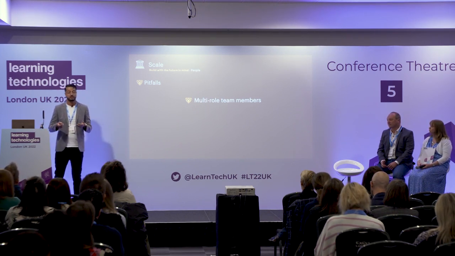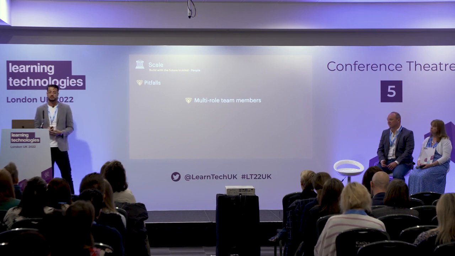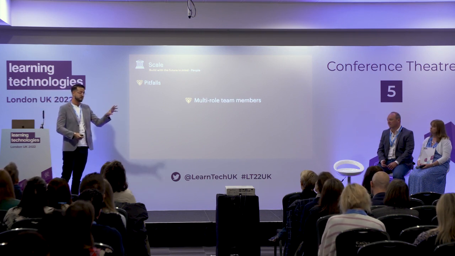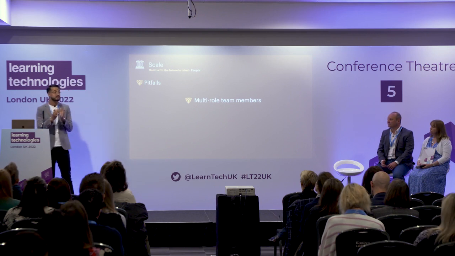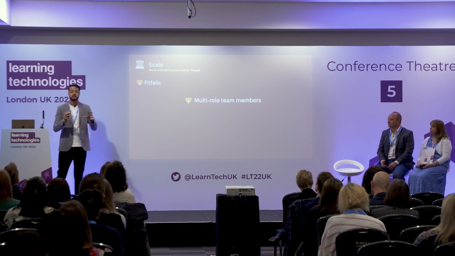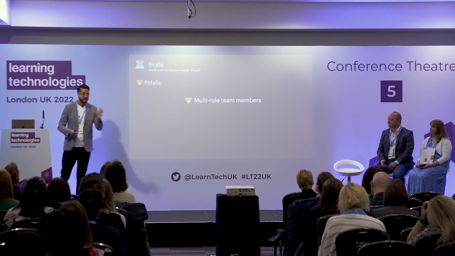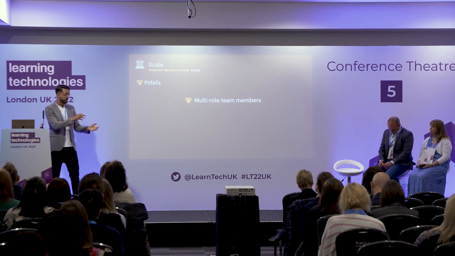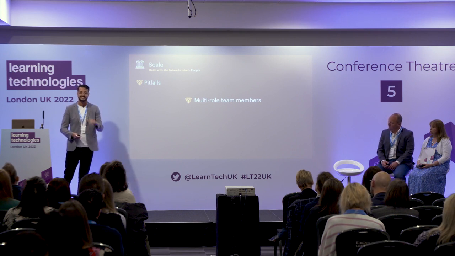Some pitfalls to avoid. Here's 2. Number 1, multi-role team members. Quick show of hands for those who are running onboarding teams today. Who here has onboarding team members who both do recruitment and onboarding? Okay, some people have that, right? And I've experienced it. Now, with this in mind, let me put another question to you. If this person who has recruitment and onboarding as one role has limited time and they have to make a choice, do a recruitment role, get someone in. Do onboarding, onboard someone they've already recruited. What's going to take priority, do you think?